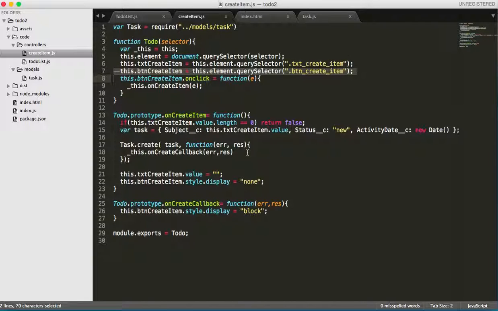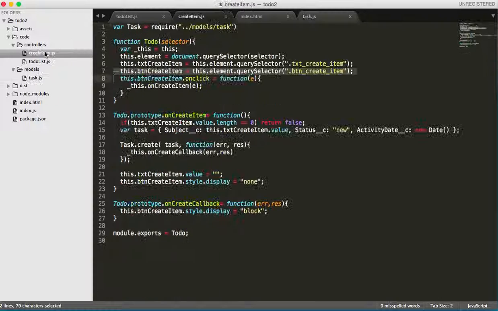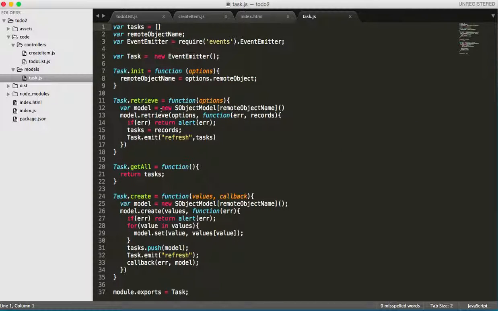Okay, so what we want to do also, we are using a remote object here, and this is just a wrapper for a remote object. And by doing things like this, or at least looking at this code, you are actually getting a pattern already of how things could be done, and it's a little better to do. I mean, we're using prototypes here. It's a technology of JavaScript. It's a way of writing JavaScript, and we're also wrapping the remote object in a way that it's very easy to access instead of using the standard remote object.